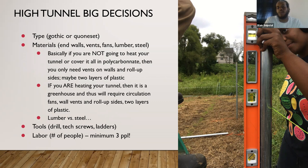There are a few tunnels that I've seen that used hot water through a solar hot water pump system. It's very involved. It works, but it's an expensive investment. And in their case, they were doing plant propagation. They weren't doing in-ground production.